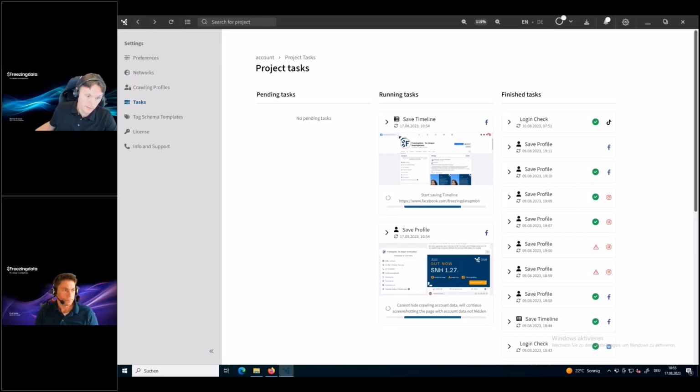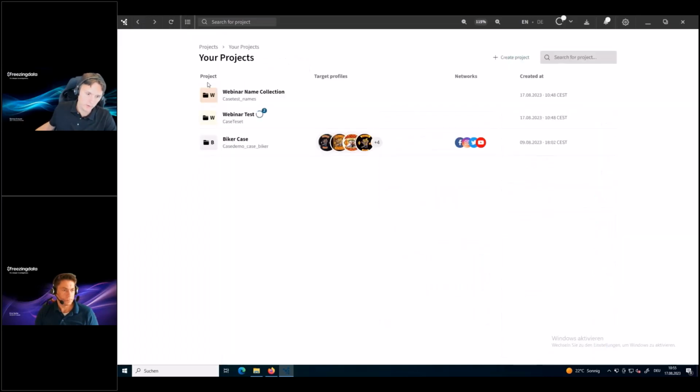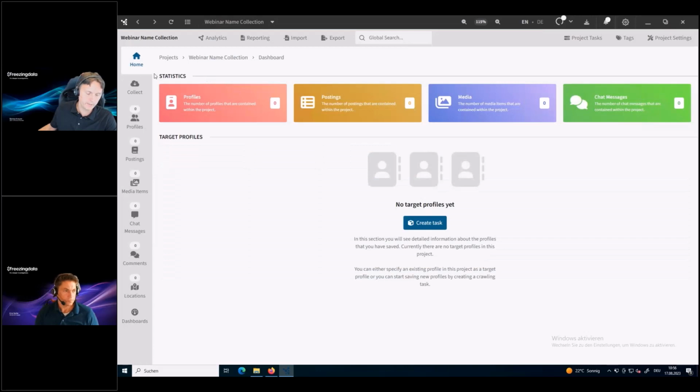So the second collection method I want to show you is the collection of multiple profiles across multiple networks. Therefore, I use my previously created project webinar name collection and start a collection from the SNH Titan. Now I don't use the browser add-on, I will use the Titan.